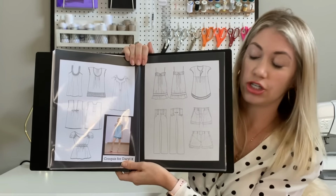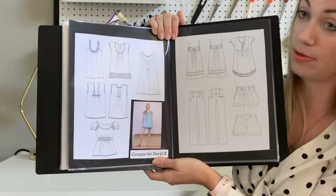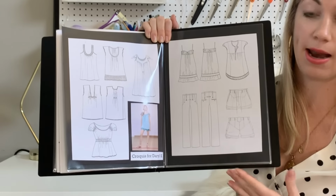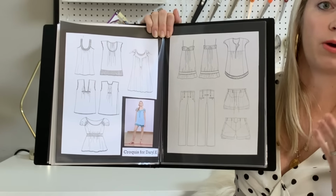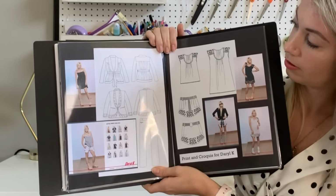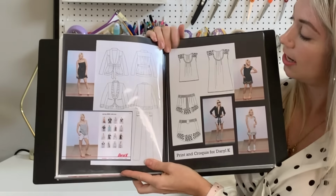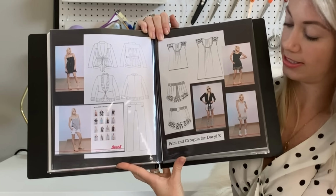The next thing I go on to share are technical drawings from one of my internships. So I had a job in New York City between my sophomore and junior year of college, and my goal there was to do mainly technical sketches and then help with print and pattern design. And you can see how applicable this would be for a job for a hirer. Not too many pages here, but just showing a variation of dresses, tops, skirts, and some print and pattern placement that I did as well, just so the interviewer can understand my skill set.